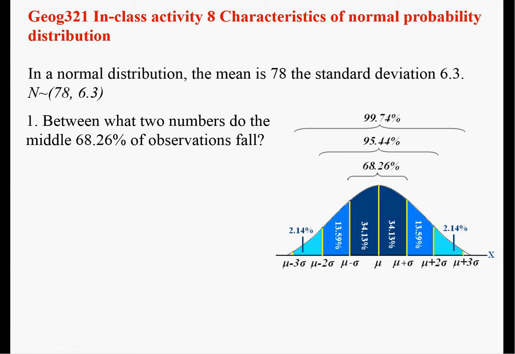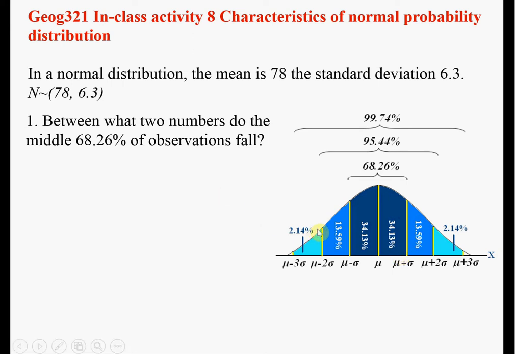Also, we know that there are several very important empirical values regarding normal distribution. The first value: here is the mean of the normal distribution. On both sides of the mean, one standard deviation below the mean and one standard deviation above the mean, within this interval there are approximately 68.26% of all cases. So on either side of the mean, you have half of that, 34.13% below the mean and 34.13% above the mean.